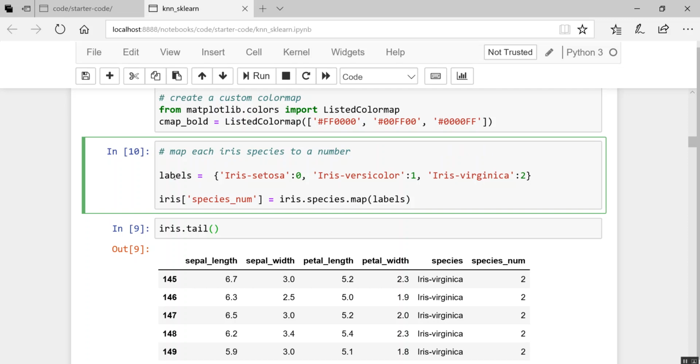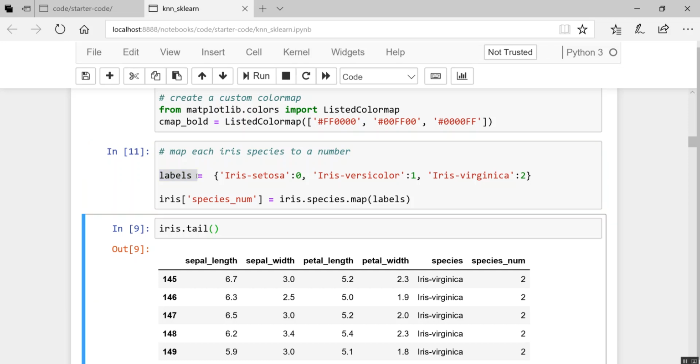Important, because we're going to build a model. And the model is not going to say, my prediction for a flower is that it is virginica, because the model is never going to see that data. The model is going to say, I predict that it's flower type 2. And unless we have access to this or scroll back up to the top, it's pretty likely we're going to forget, is 2 Setosa or virginica, or what flower does that actually map to? So I like to do this with all my labels, just to have nice access to it later on, and I can always just type labels and see that data.